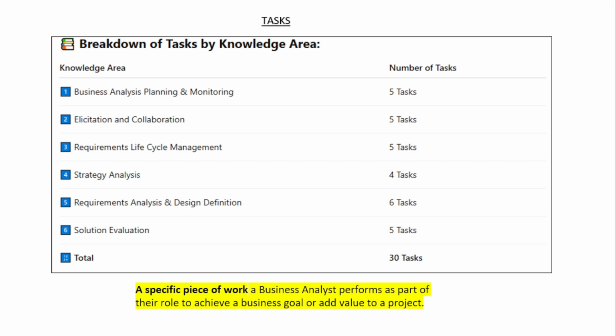Each knowledge area includes a number of tasks, as you can see on the slide. These tasks are like building blocks, and completing them helps a BA achieve a business goal efficiently. We will understand what these tasks look like in each knowledge area as we move forward.